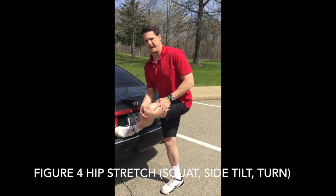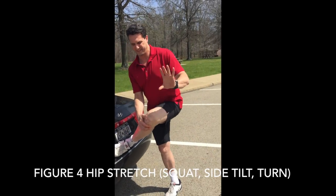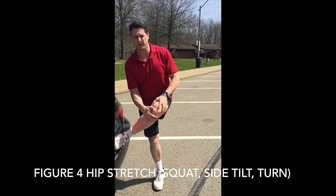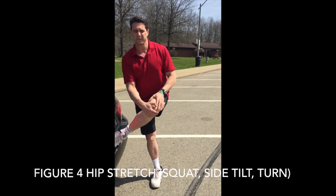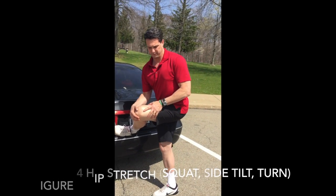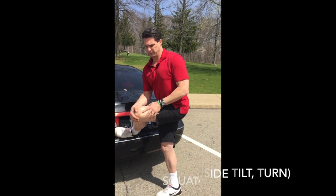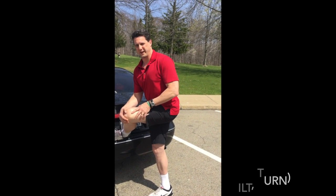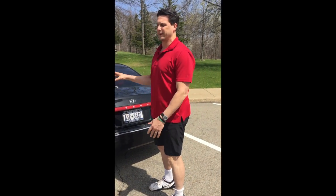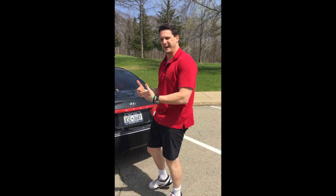Now while I'm in the stretch, I'm going to add on a little sideways motion. This is side-to-side action of my hips. So I want to get all the different fibers of those back corner hip muscles to stretch out. Now the third direction is twisting, or the transverse plane. So while I'm in the stretch, I'm going to turn my pelvis and my shoulders a bit to that same side 4 or 5 times or so. And I can repeat that on each leg, but that way the hip is looser. With that hip being looser, I can then sit in the car more comfortably with my hips being in the right position and my spine not having to cheat and flex. Karen's going to show you the next one.